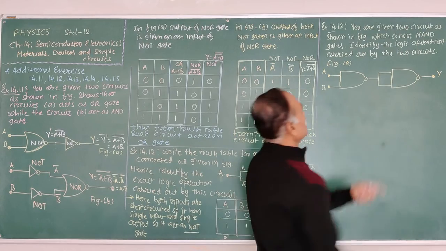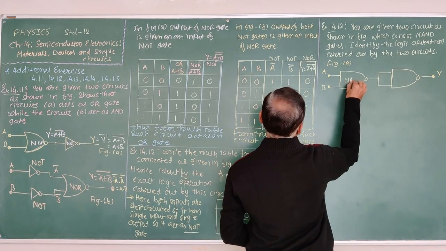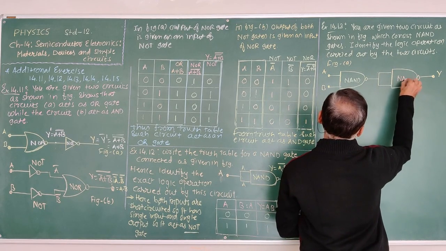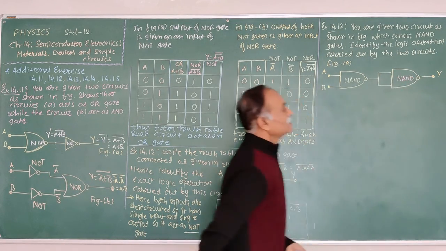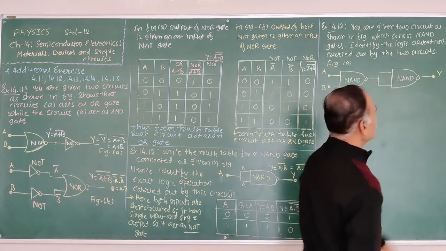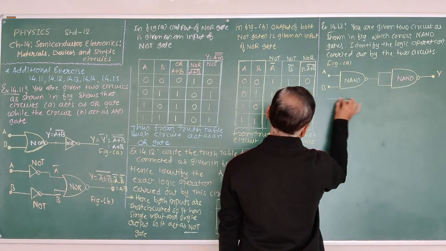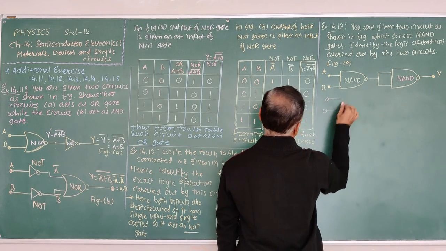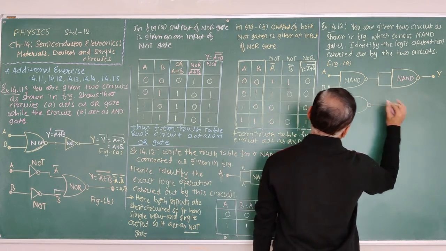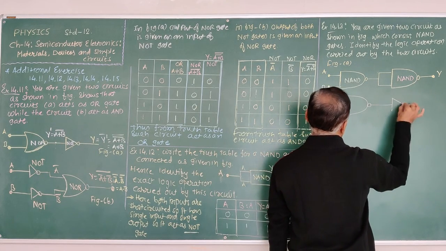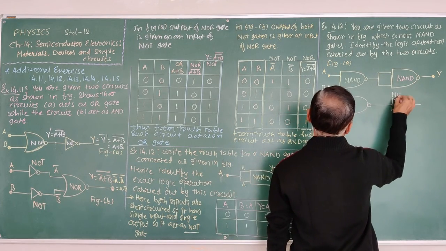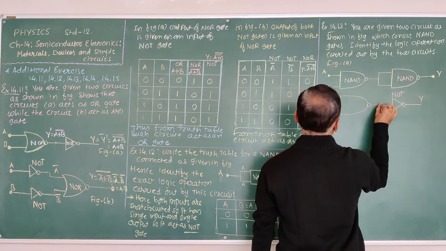So here there is the first NAND gate, and there is the second NAND gate. For the second NAND gate, both inputs are connected with each other, therefore it acts as a NOT gate. Therefore, the circuit becomes like this. That is our NAND gate. The output of this NAND gate is given to the NOT gate. So there is the NOT, and there is Y, and there is Y dash.